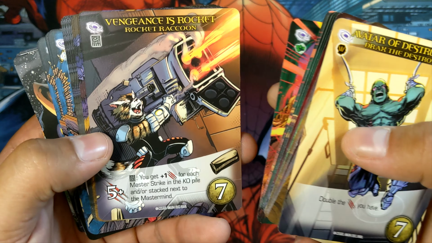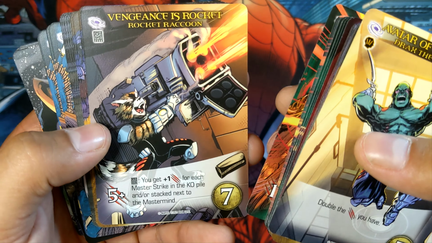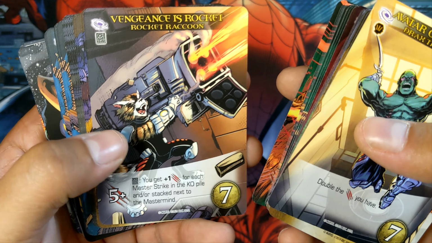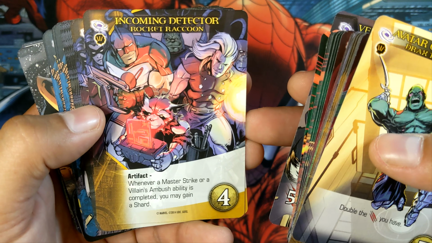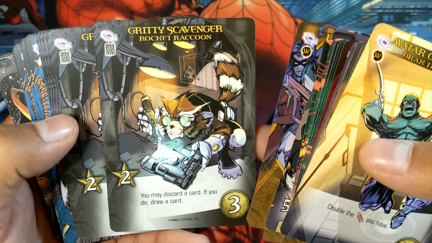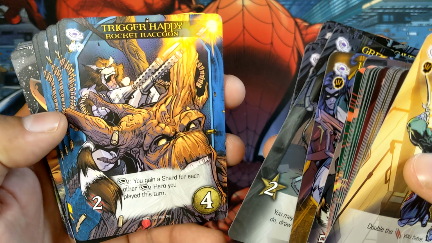Vengeance is Rocket. Rocket Raccoon's rare, 7 cost, 5 plus attack. If you played a tech card before, you get plus 1 attack for each Master Strike in the KO pile and or stack next to the Mastermind. Pretty cool, and that can go up to 10. Incoming Detector. Here's his artifact card. Gritty Scavenger. Trigger Happy. Oh, that's pretty fun.